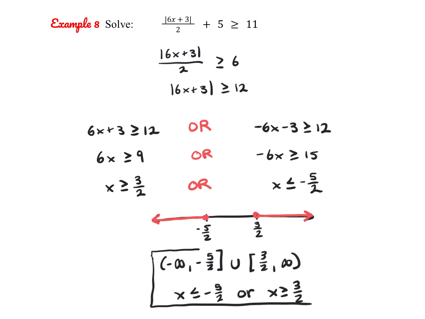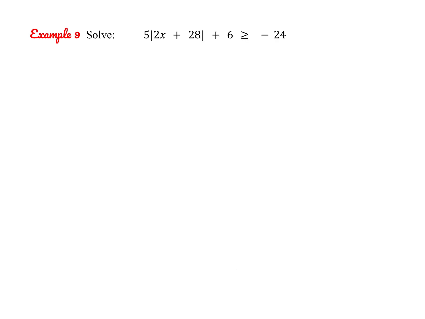And there you go. So again, just be really careful and notice if you're working with an or problem or an and problem. All right, let's try another one together. So let's take those first few steps and isolate. And then I'm going to divide both sides by 5. Okay, so here I'm going to note that this is an or problem because it is greater than or equal to. So we have our two cases, our positive case.